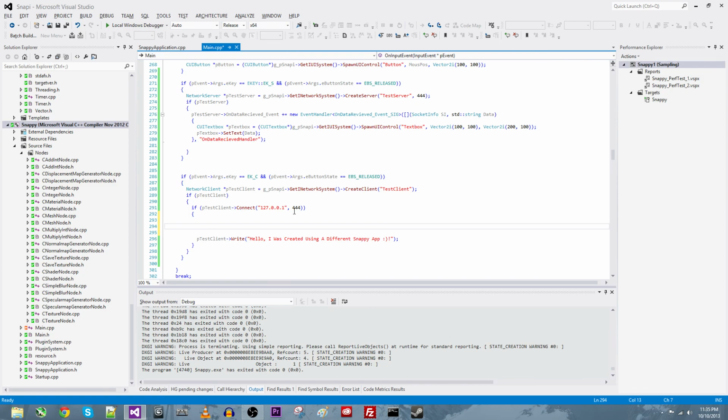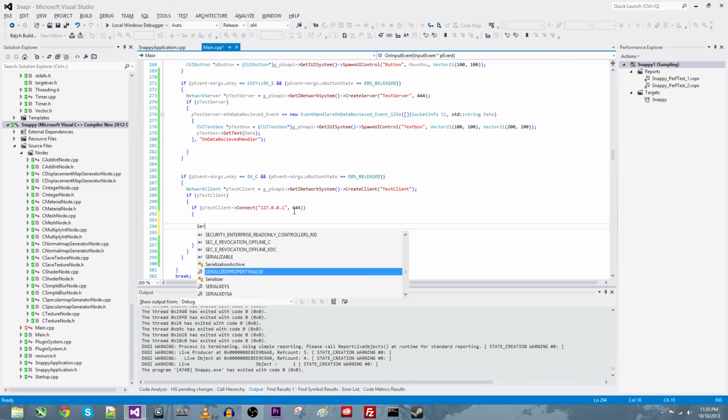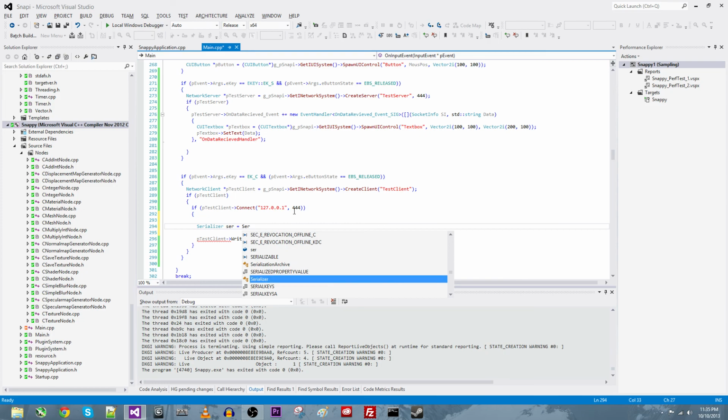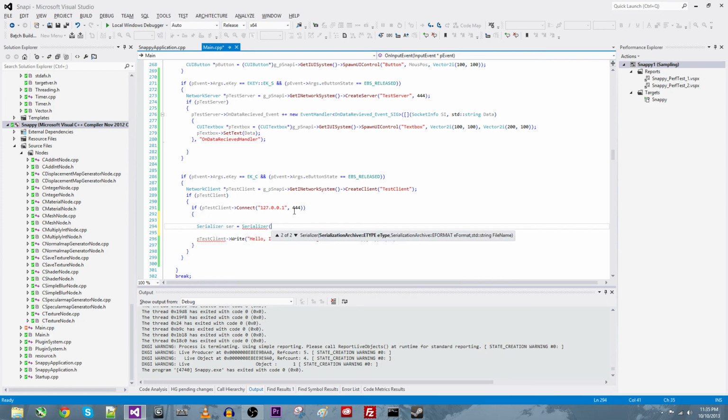We're going to make an instance of the serializer, and the parameters here are the type. So we're going to take the serialization archive.